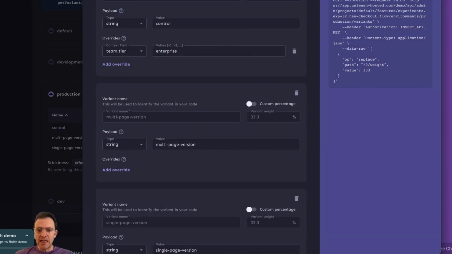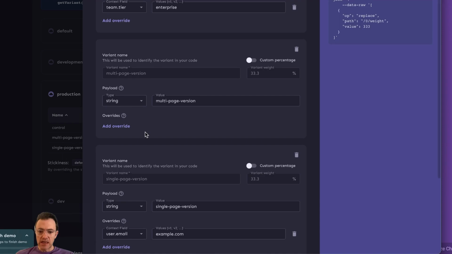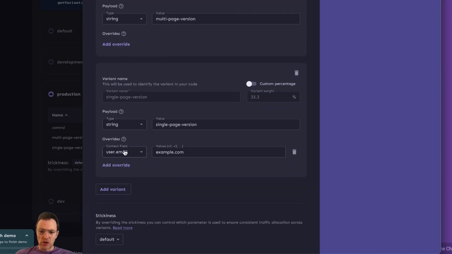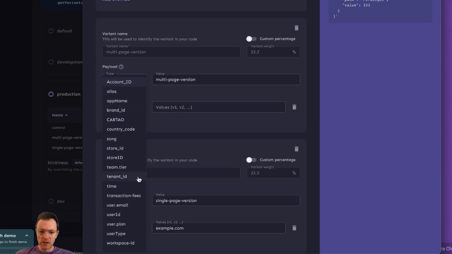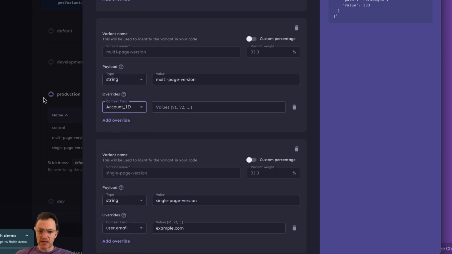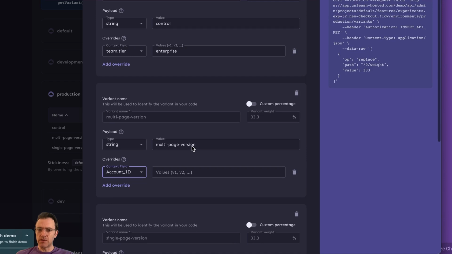Okay, so now I have to edit the control override to set team tier to be enterprise. So this override here. And I'm able to also set the user email to be example.com for our single page version. Unfortunately, in these UIs, I was not able to use the shared segments here.